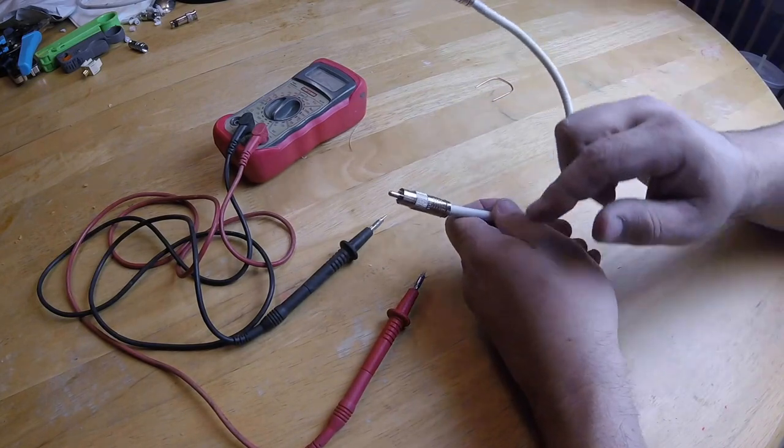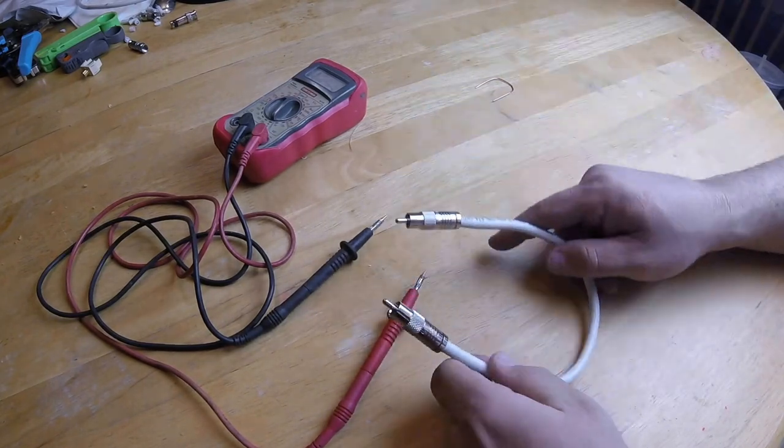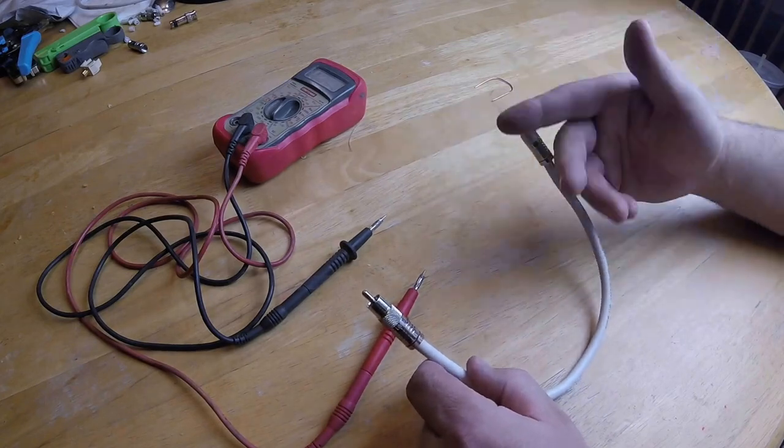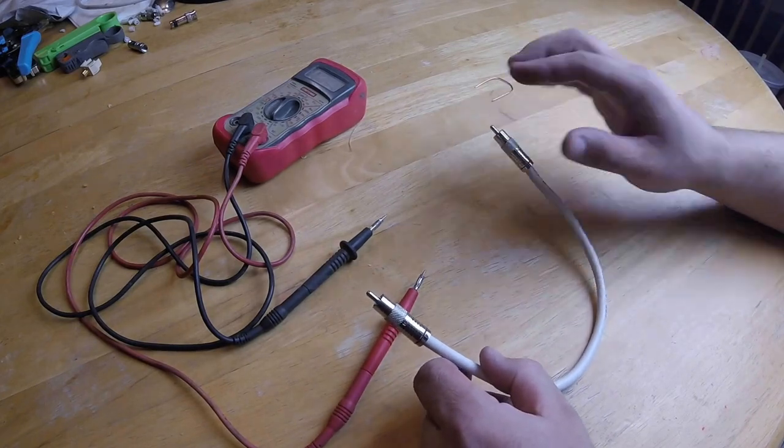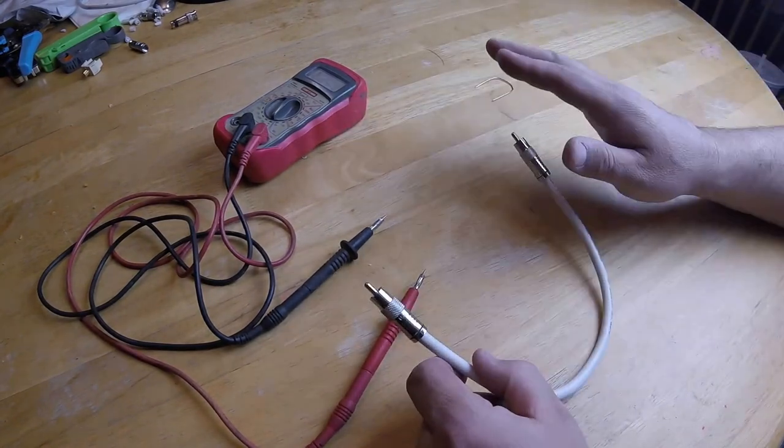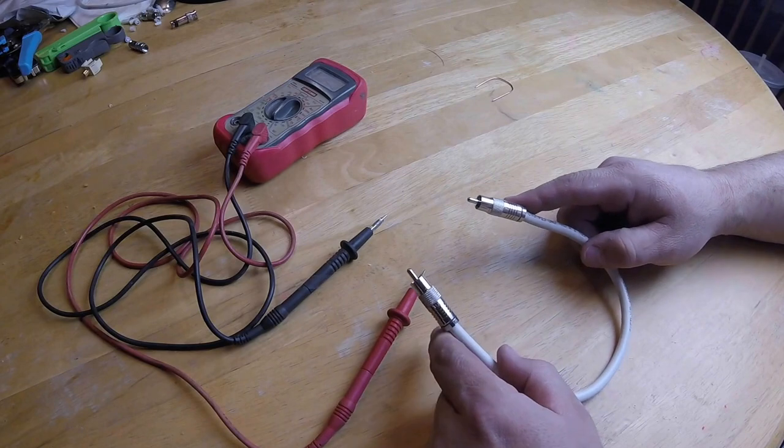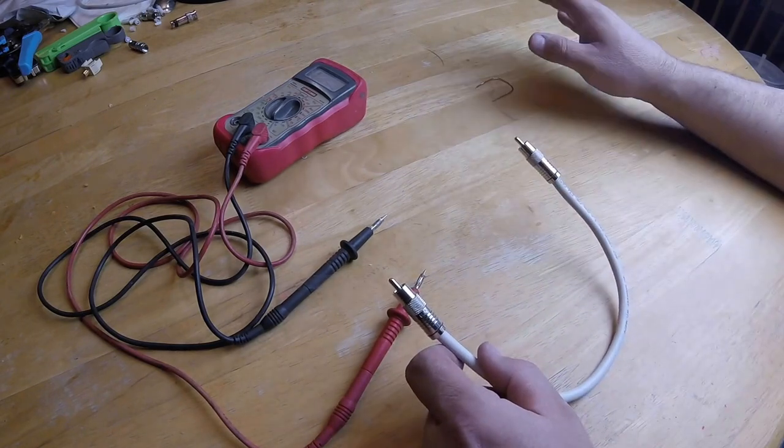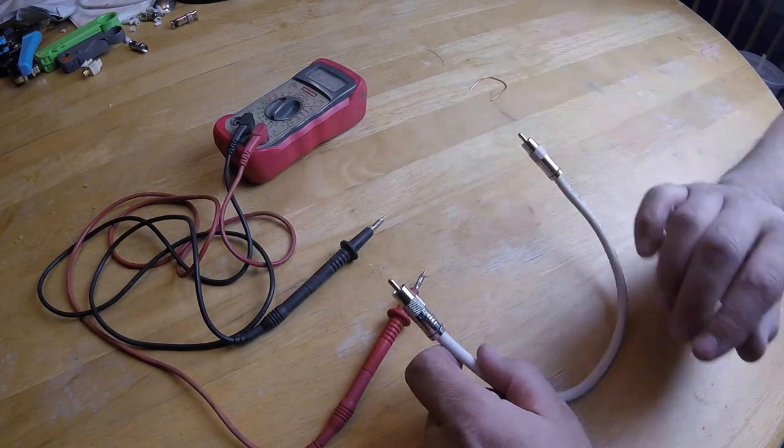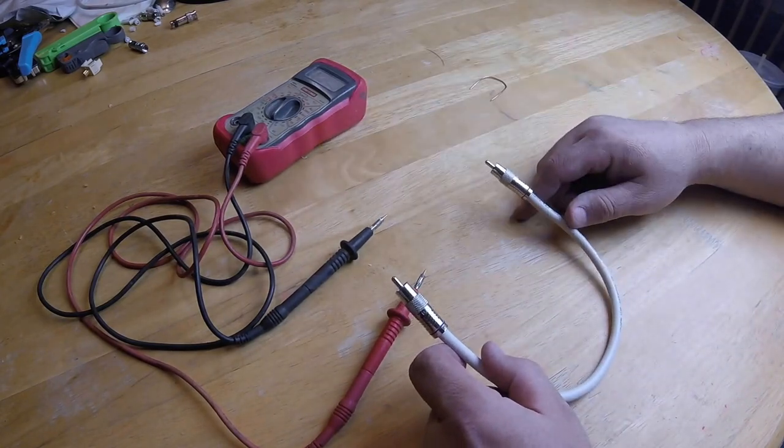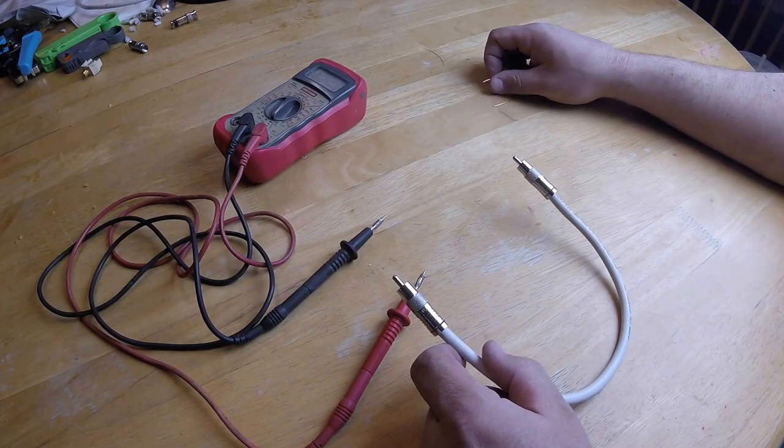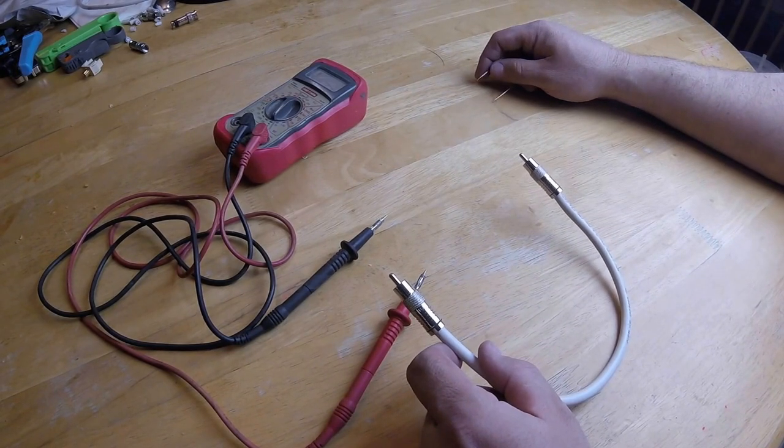You can do this for RCA cables, coax cables, BNC cables, whatever. If you guys have questions, let me know. There are other ways to do this. Okay, don't start commenting 'dude, that's the hard way.' There's a lot of ways to do this. You can do it with a tone generator, there's a ton of different ways, continuity testers and checkers. There's a million different ways you can do it. This is the way I picked. So if you have questions or comments, please comment below and subscribe. I'm Alan and today we did AV, now you do AV.